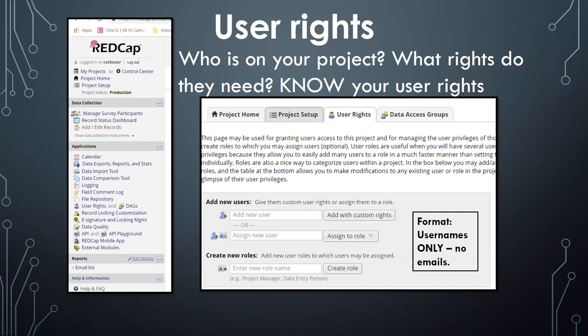If you are the person who's the owner of the project, you can give yourself those rights. If you are not the owner of the project, then you would have to request those rights from the person that's the owner. And that's one of the great things about REDCap: you can have somebody that's just a data entry role and you can give them rights just so they do data entry. And they only need to do this small part of the project, important part, but small part. And then they won't have to mess with other parts and potentially cause issues in the project. So really important are user rights because they allow you to determine how you want the project to work and who you want to be on the project and what roles they need on the project.